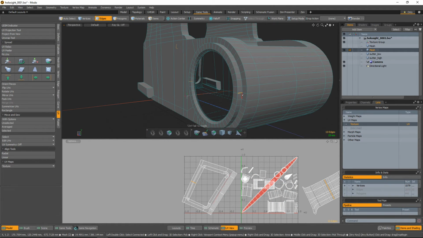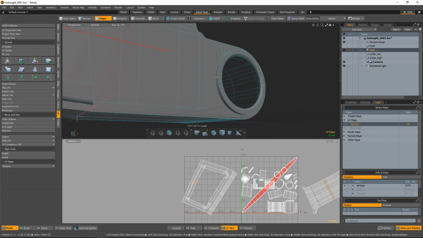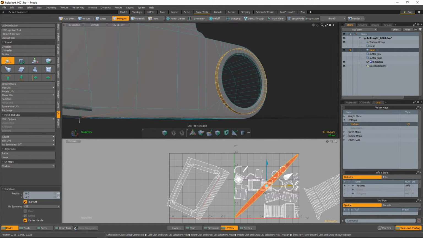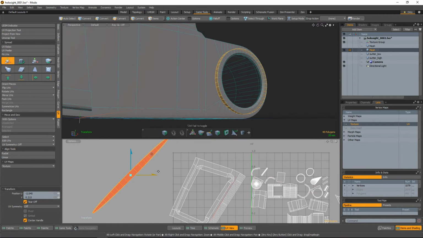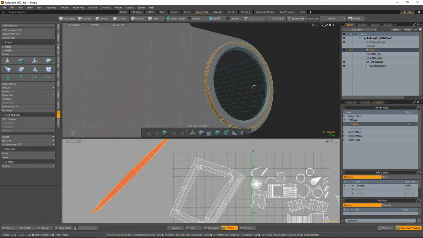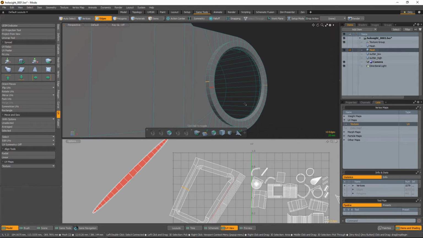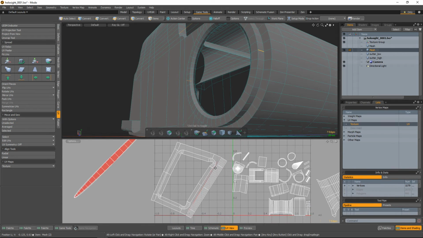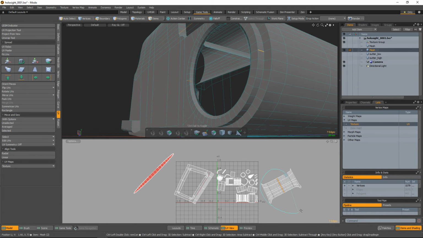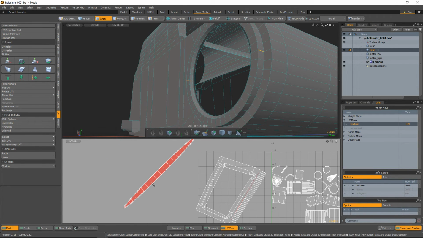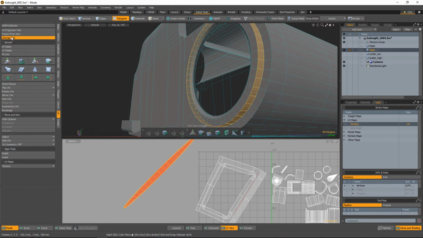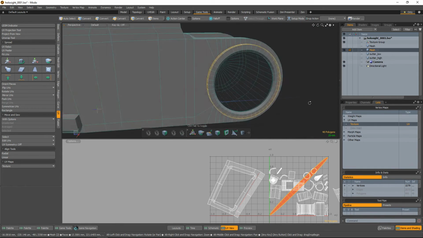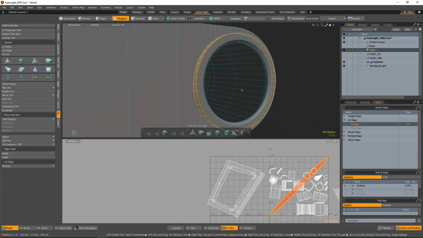And for some reason, it's ignoring my splits here. So let me just check that again. Which, let's see, now we could unwrap this guy maybe. It's completely ignoring what I have going on here. Sorry about that. Just a second here.